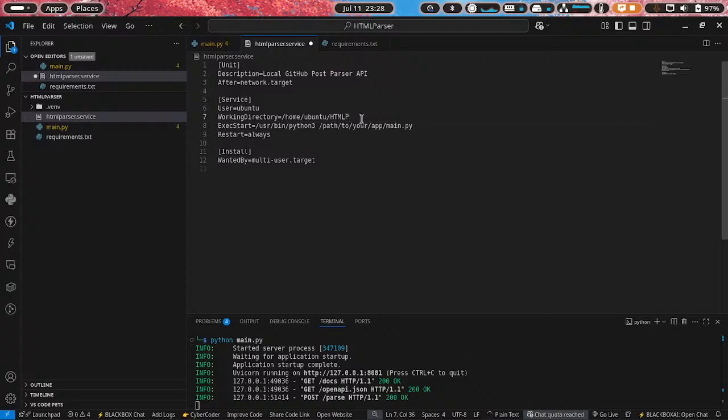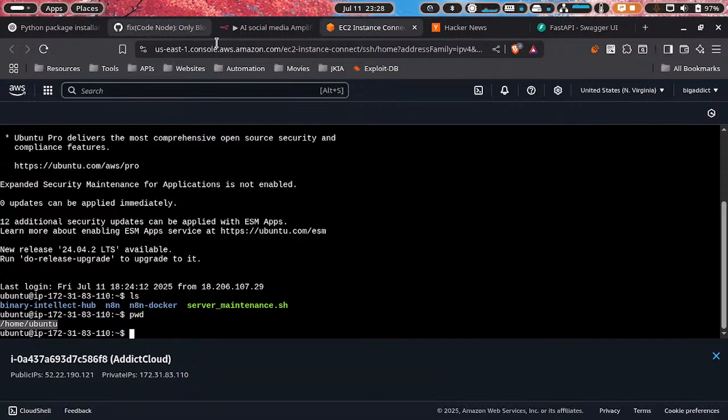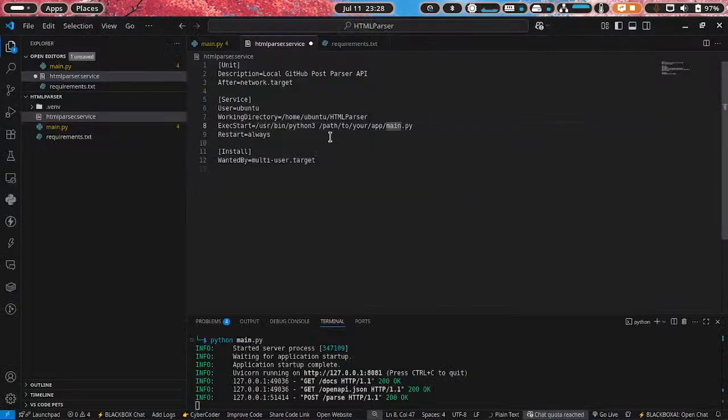This is not the best name, I'll say, since it does not pass HTML in general. It's specific to Hacker News, since if you pass any other HTML file there, you won't get any output. So this one I'll definitely rethink that again.